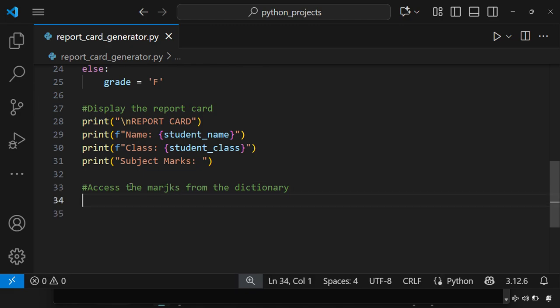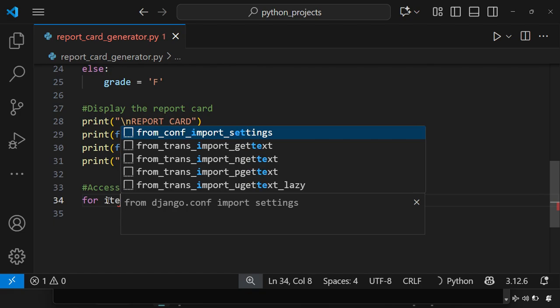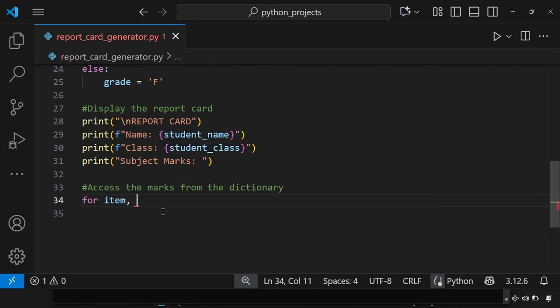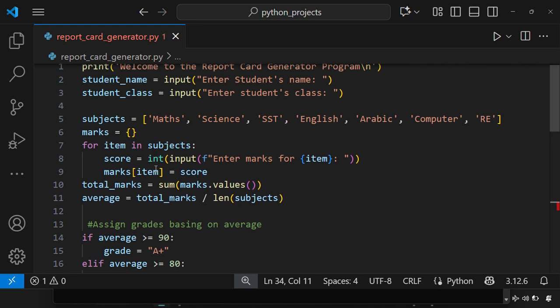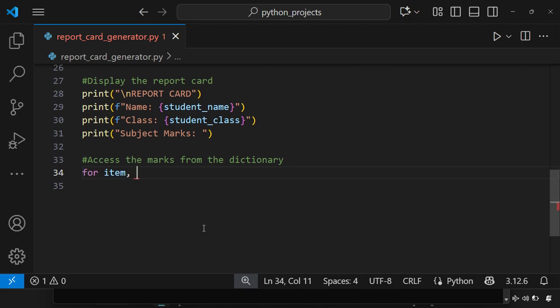So how do you access the marks from the dictionary? We said we are going to use a for loop. So we are going to say for. Now, as we said, we can use i or anything. Let us maybe say for item. So we are looping through. Remember, a dictionary does have two things: a key and value, as we said in our previous lessons. So we are looping through the key and its score. So we're going to say for item and score. Okay, so we are looping into the key and the pair.